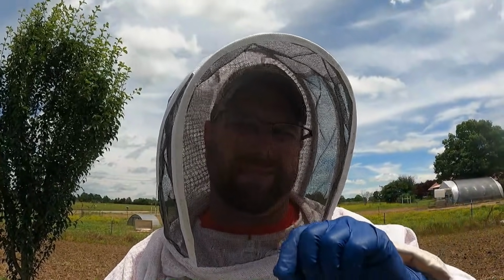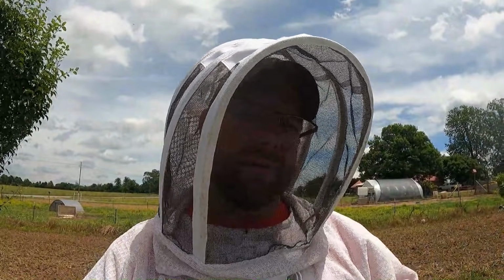I ended up leaving them in there for the rest of the night, and the next day, that next evening, I come back out and tried it again, because when they balled up on them, I actually separated them out and put them back in queen cages, put them back in that hive, trying to give her a longer period of time to adjust to that colony. But when I come back out the next day, they done the same thing.